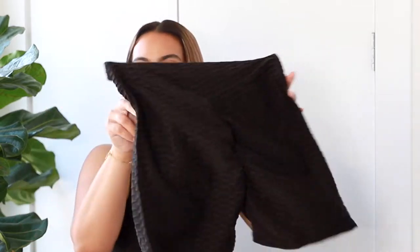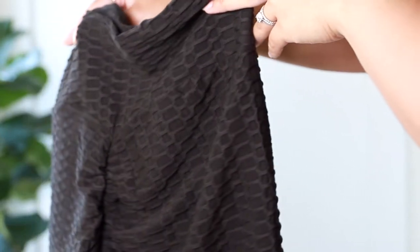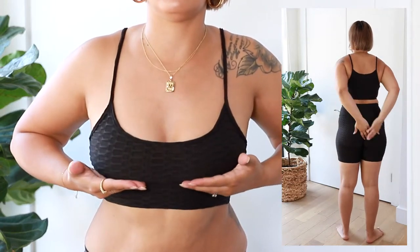Alright, so next I'm actually wearing the top. It is a workout outfit. I want to say workout slash athleisure, because you can wear this to run errands, or just go chill, or you can wear it to the gym. So this is the shorts. I love the material on it, and the design. It's just very unique, but I also feel like it's very chameleon. It's very hiding my cheekbones. The top has the same design, and it's not too short, so we can hide a good amount of chicharrones and look really snatched.